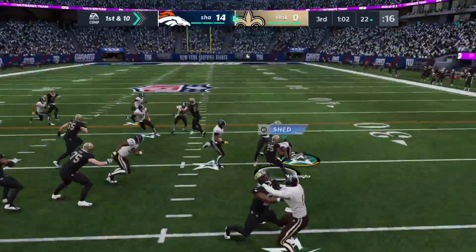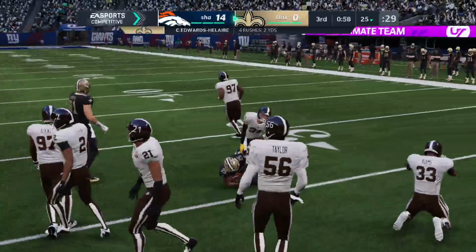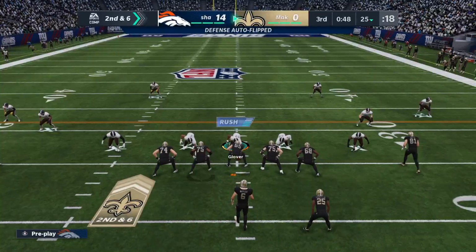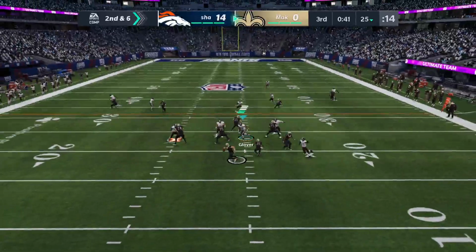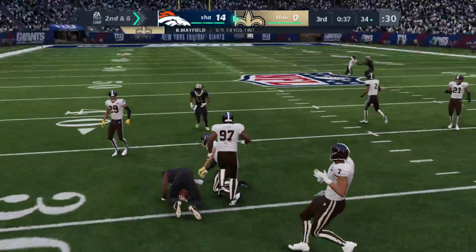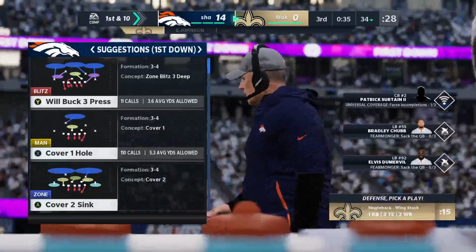They'll run. It's Edwards-Helaire. And he's upended after a gain of 4 up to the 25-yard line. Following the pickup of 4, here's 2nd and 6. Working out of the gun, Mayfield. He gets it left side to Johnson. And he'll get it up near the 35, right at the 34 here.